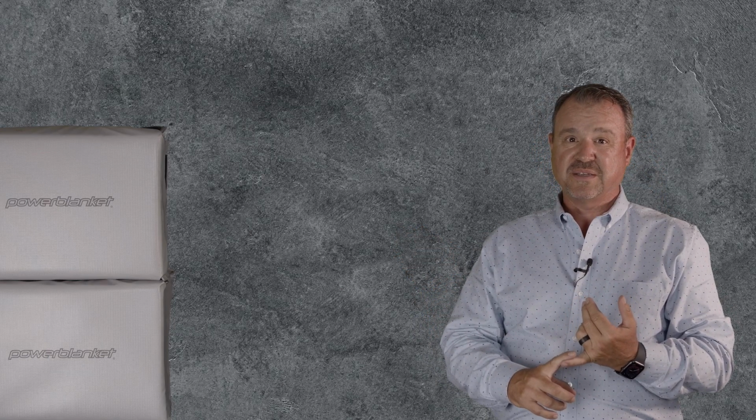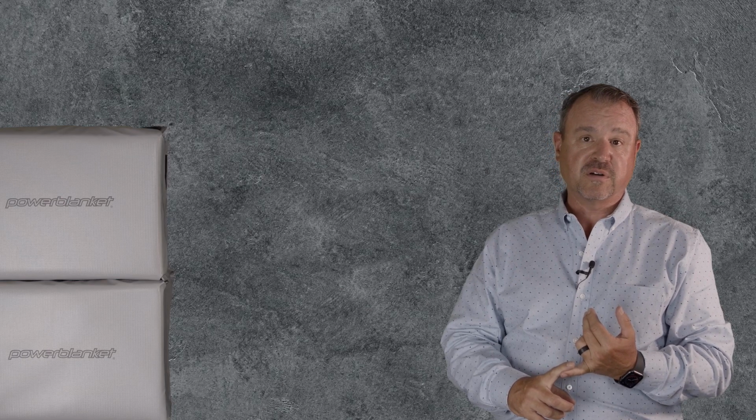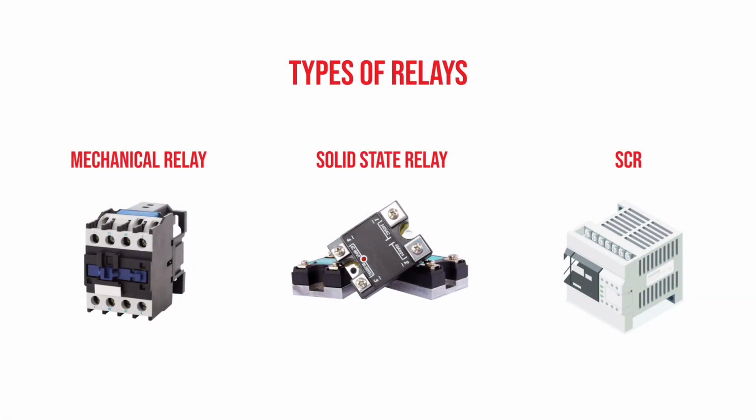The thermal loop also includes a system called a relay. The temperature controller sends a signal to the relay. There's really three main types of relays used to switch power to an electric heater. They act as a gate for the voltage to go to the heater so that it can create the heat.